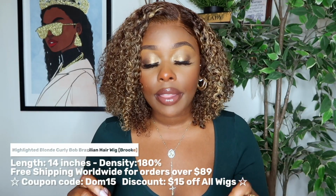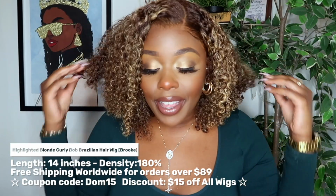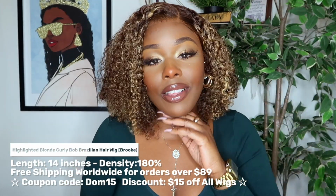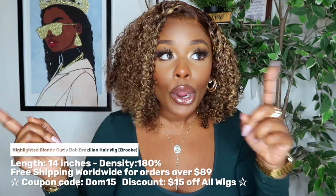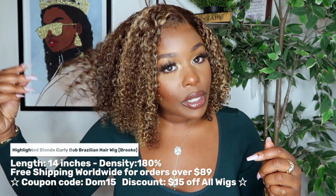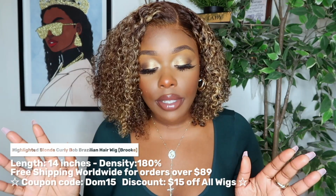Now let me read the specs for you so I don't mess this up. I'm sure I'm probably gonna leave the specs in the video. So this unit is the highlighted blonde curly bob Brazilian hair wig, and this is a style Brooke. So she actually has a name, Brookie. Brooke. So this unit is 14 inches long, guys, and the density is 180% density. I will turn around and show you guys the back, but the 180% density is pretty accurate for this unit. It is a very nice thick density.